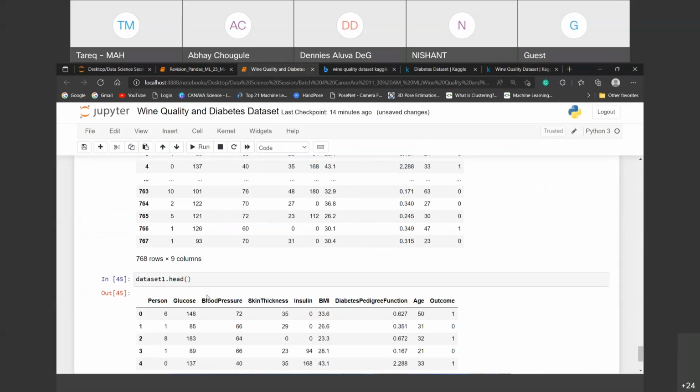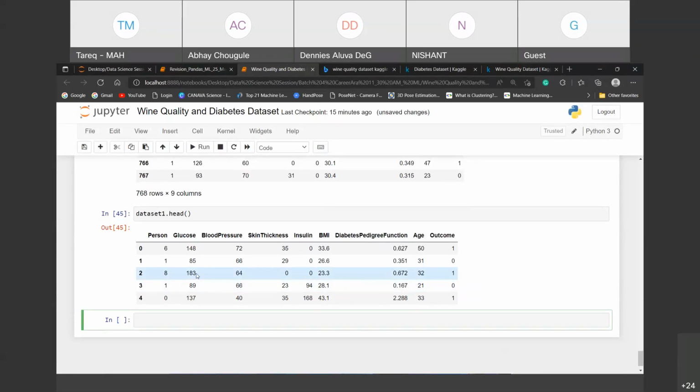So now the question is to calculate the categories. See, here we have the diabetes persons, right? The columns are pregnancies, glucose, blood pressure, skin thickness, insulin, BMI, diabetes pedigree function, age, and outcome. Outcome is nothing but whether you have diabetes or not. 0 means not, and 1 means you have diabetes. If you go for machine learning, you are going to predict whether this person is getting diabetes or not.